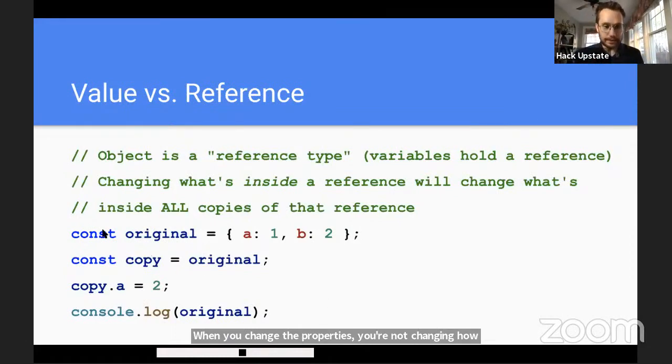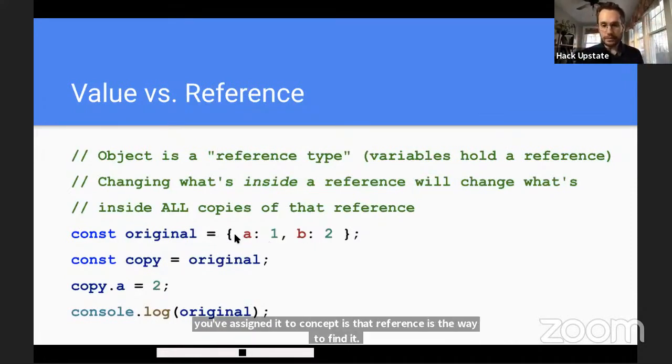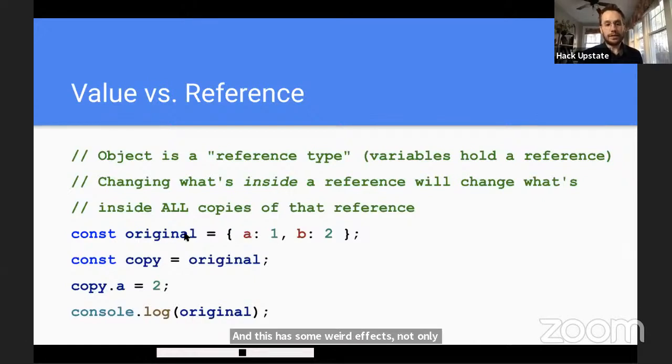And the only thing that's const, once you've assigned it to constant, is that reference, is the way to find it. And this has some weird effects. Not only can you change the properties inside a const object, you could copy an object and then end up changing the original object because you're finding the same data and you're changing that data.